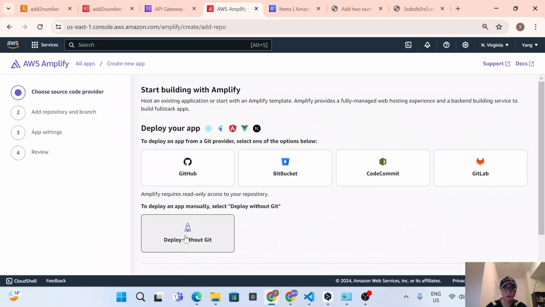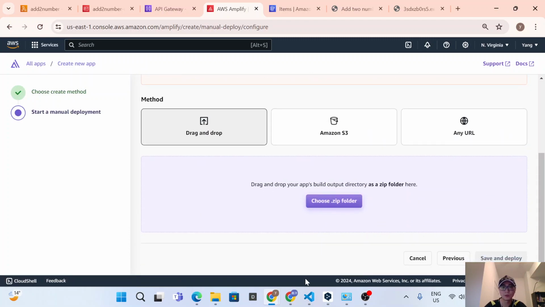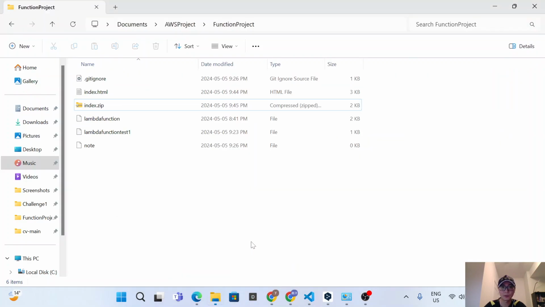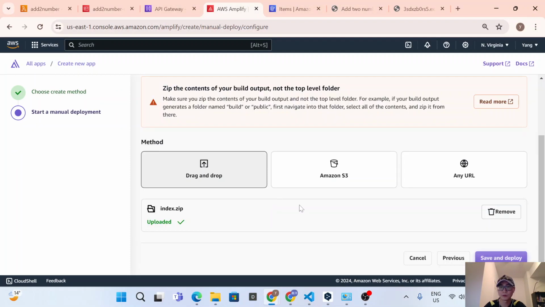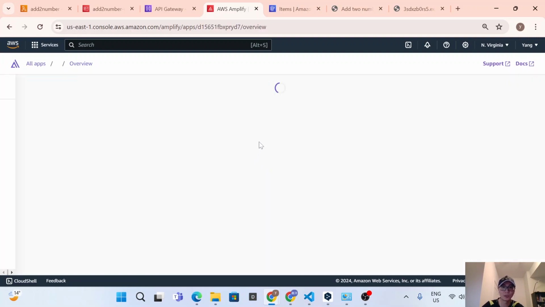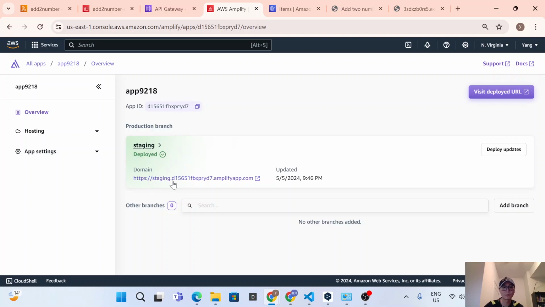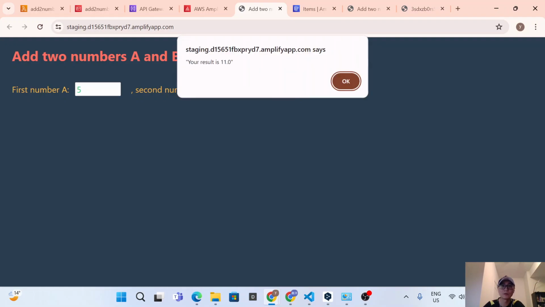We can choose to deploy without GitHub and just drag the file into here and save, so it can deploy it. So we can try to click this link and type 5, maybe 6 and calculate. So it will return the 11.